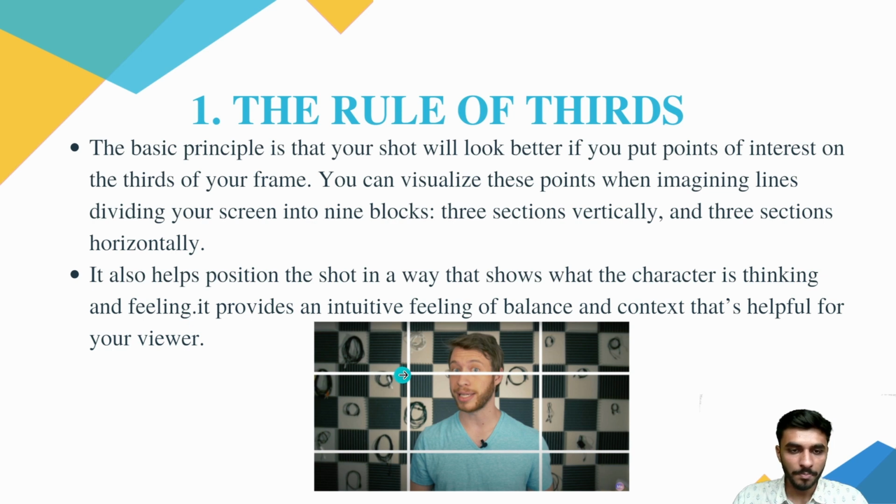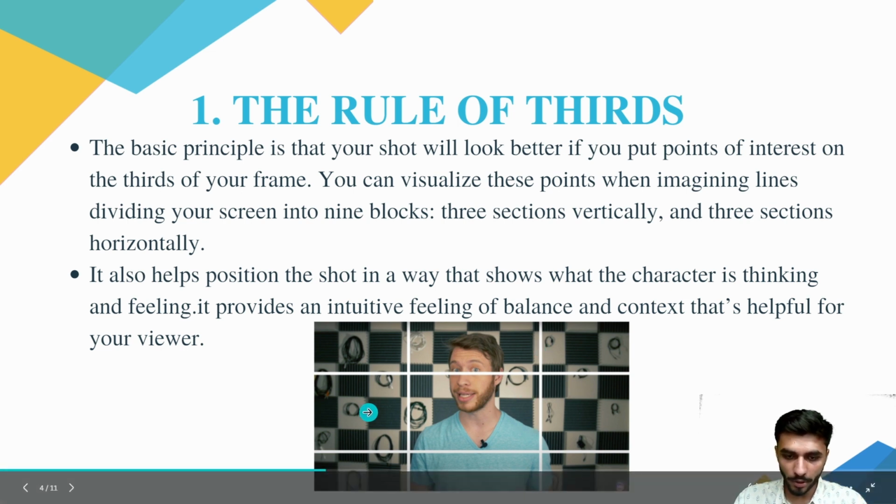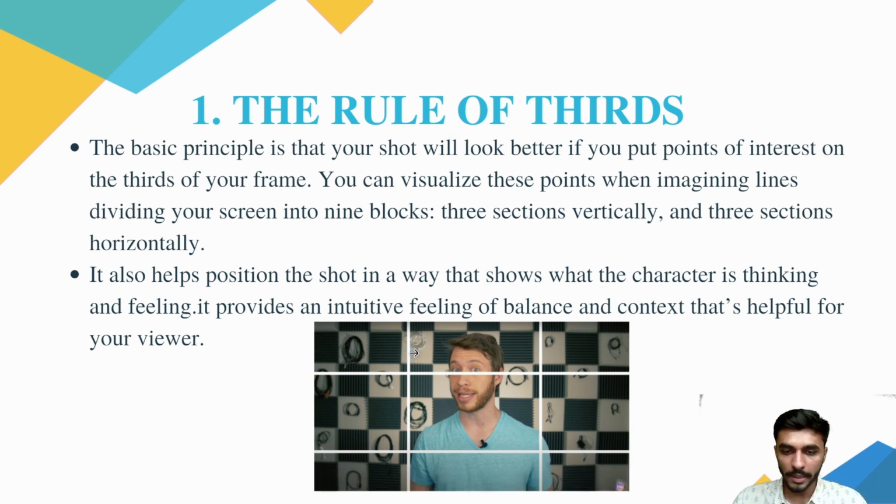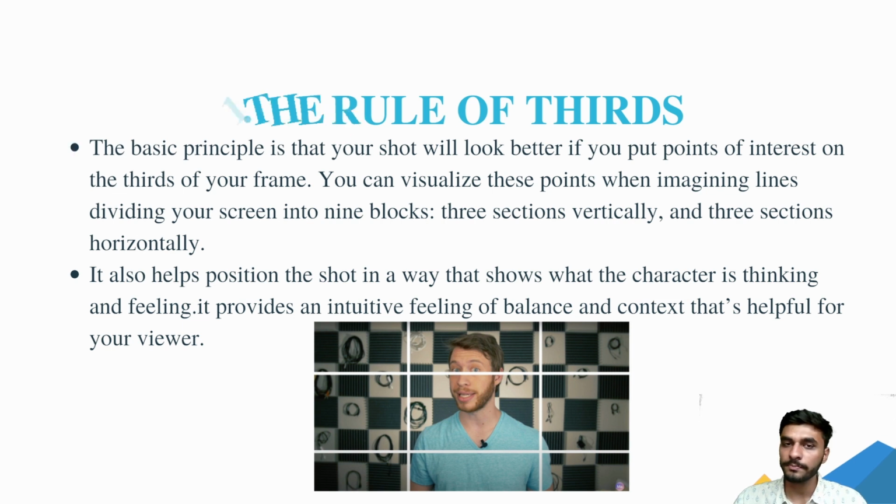It also helps position the shot in a way that shows what the character is thinking and feeling. It provides an intuitive feeling of balance and context that is helpful for your viewers. Here, the 4 main points are called the points of intersection, where many times the object is placed.